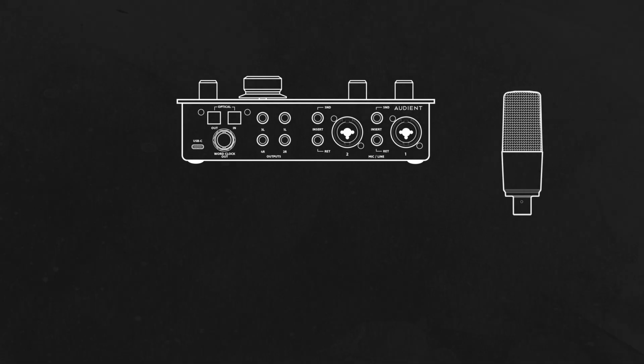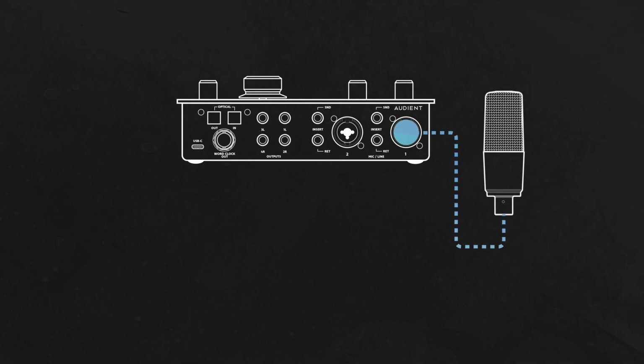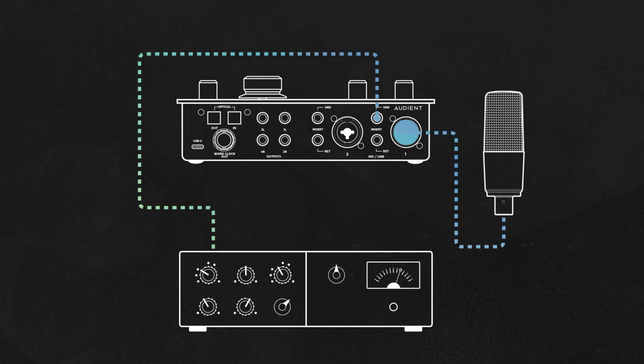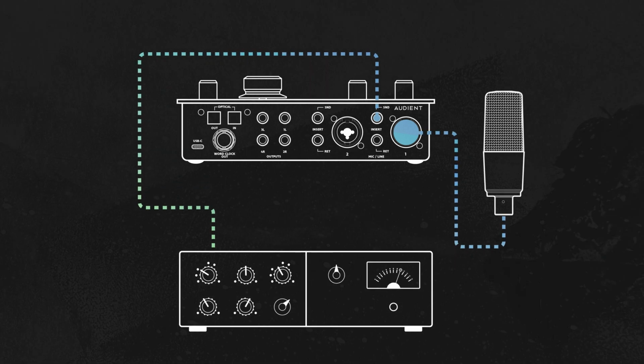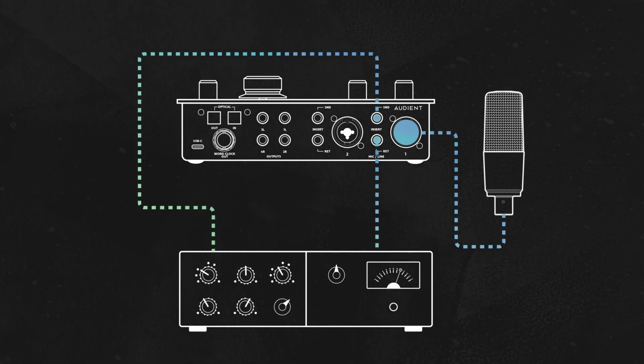The first way of using the inserts is to commit effects as you're recording, such as committing some EQ or maybe the first stage of compression for a vocal, for example. Here we will connect a microphone to the iD24 mic preamp as normal, then use a TRS cable in the send connector to send the signal to the outboard gear's input. Then we take another TRS cable from the output of the outboard gear and bring it back into the return connector for that channel. This is then sent to the converters and then into the DAW.